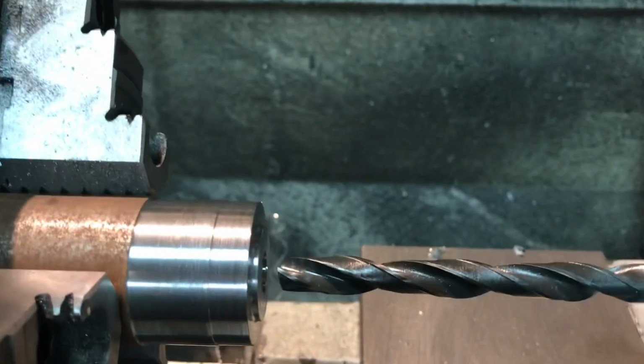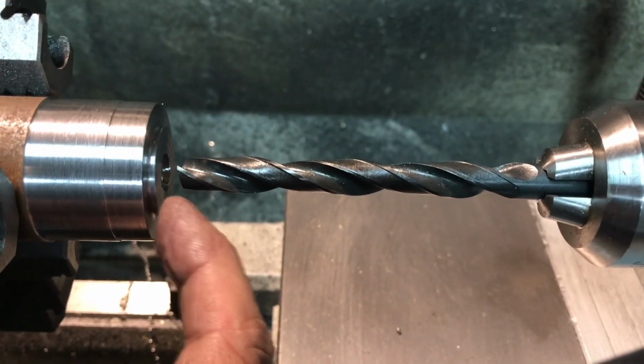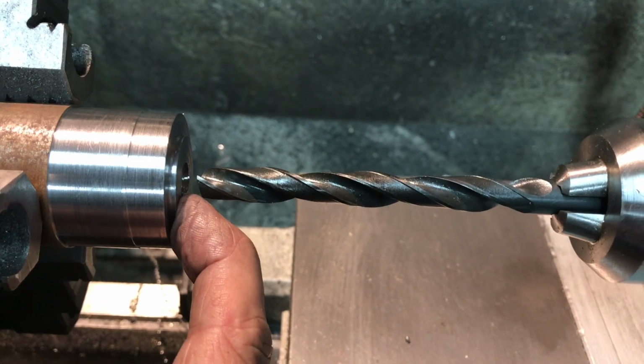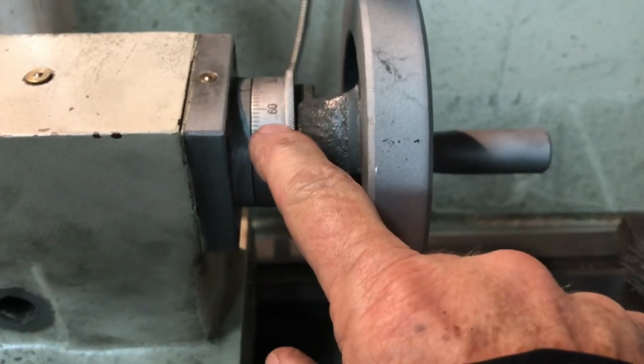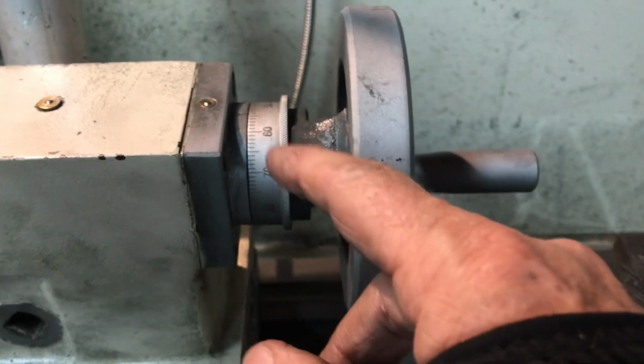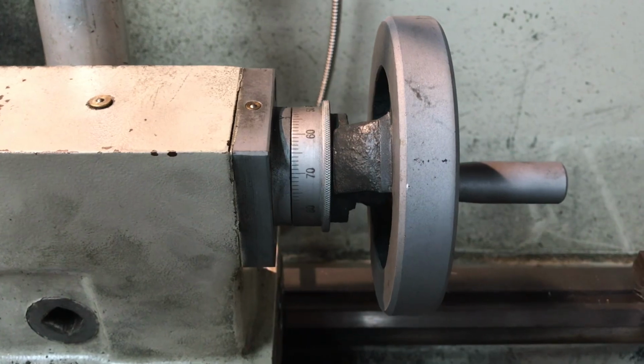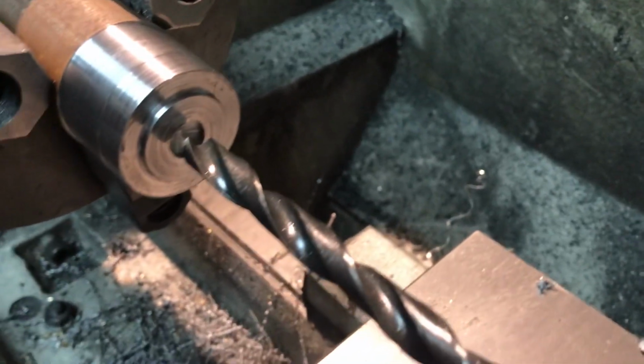What I did was I used a 4/1000 feeler gauge to line up the end of the flat bottom with the outside of the cutter, and I set this at 4 thou out, set my depth reading, if you will. So it should be coming around to 0 here in a minute. I'll try to document this a little bit better for you.